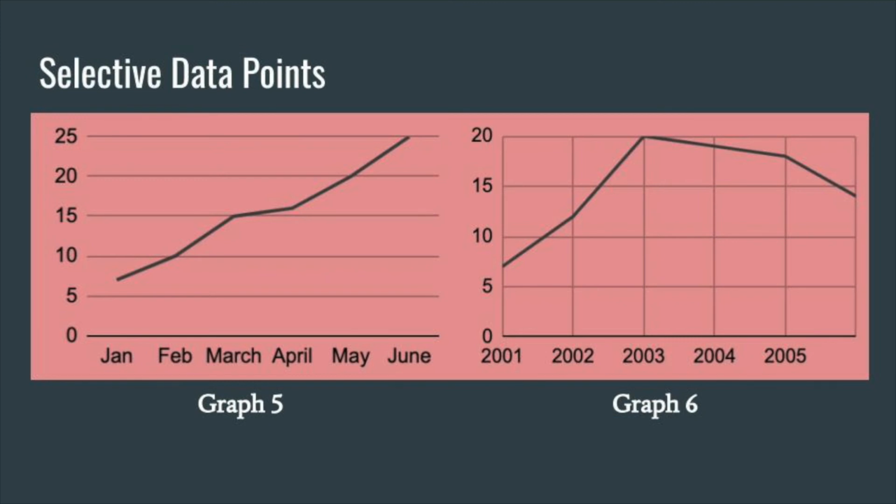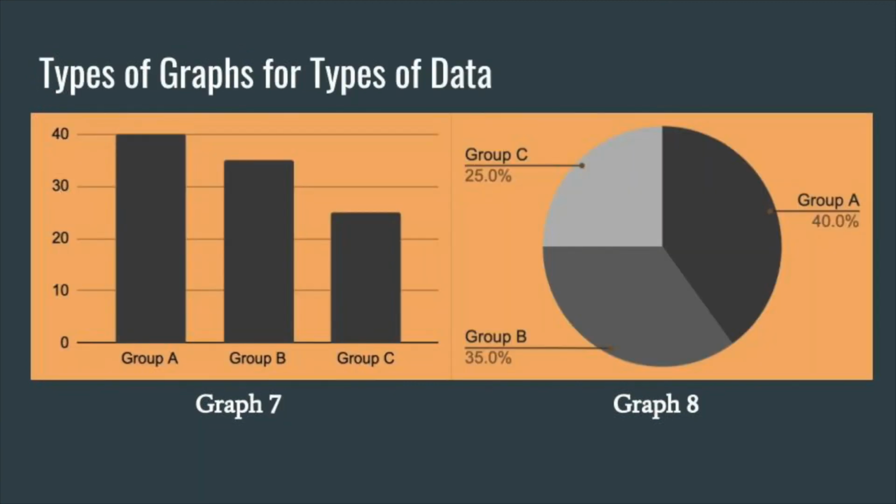Looking at graph 5, it goes by months on the x-axis, whereas on graph 6, we're going by years. Depending on the situation, it is important to note that only including January through June may not be representative of the entire data, because that may beg the question of what happens to the rest of the years. So maybe in this situation, 2001 to 2005 will show a clearer distinction in the data and progression throughout the years. And lastly, we are going to go over types of graphs and the different types of data associated with them.